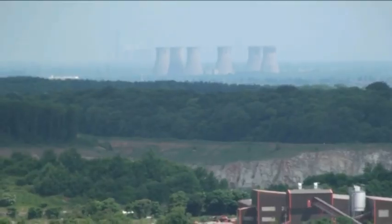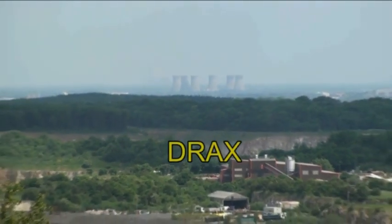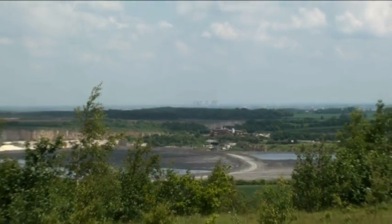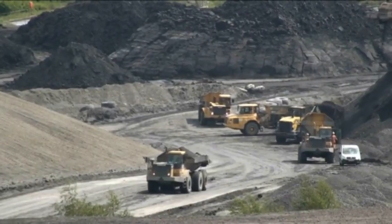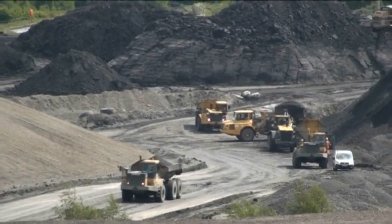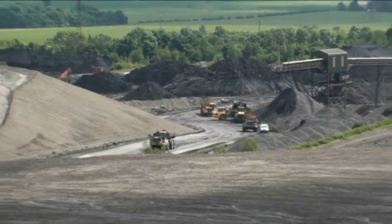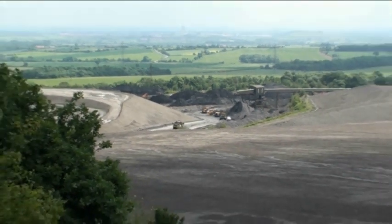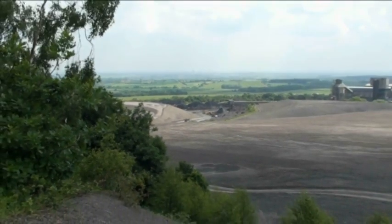Recently, these big power stations, especially Drax, the biggest CO2 polluter in the country, have become the target of the contemporary climate camp protesters. Maltby is a hub of often frenetic activity, as the shots of these big dumper trucks testify. Moreover, and thankfully, this piece of industrial excavation has been spared the open cast treatment, which increasingly is the lot of coal everywhere in Northern England, Scotland and Wales.